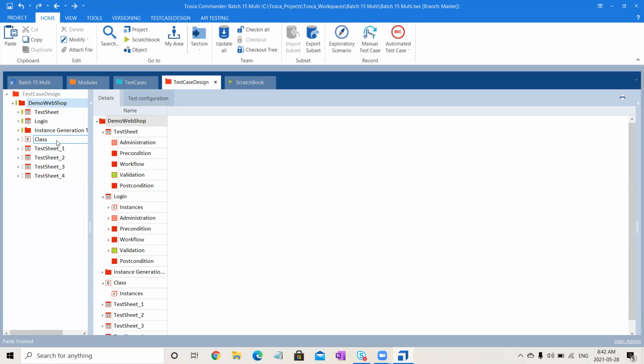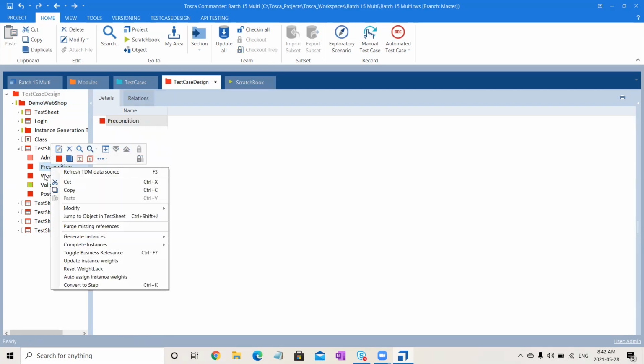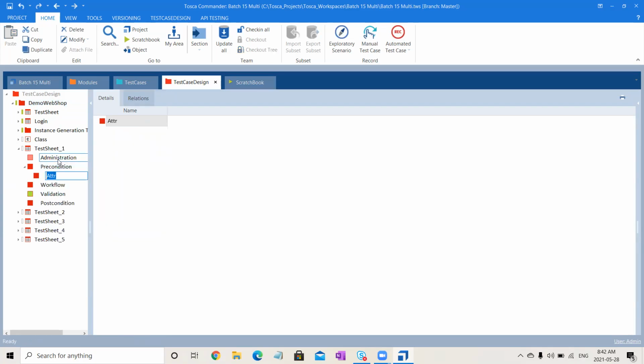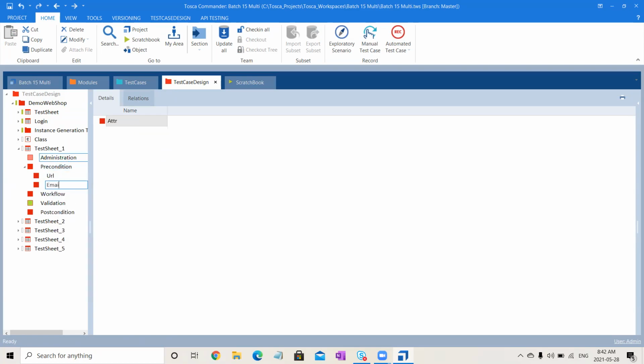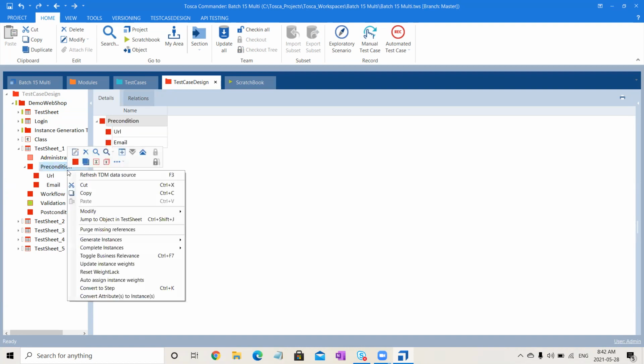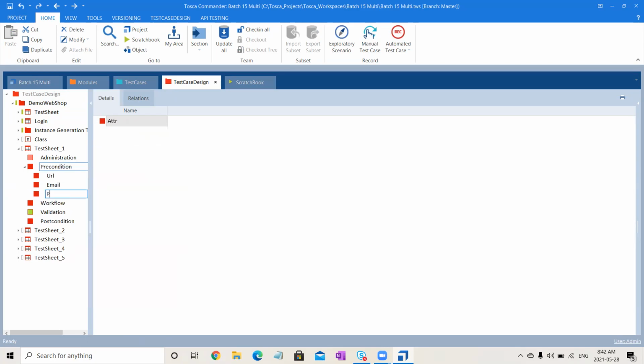I have around 5 test sheets, and among these 5 test sheets, I have one attribute that is URL, another attribute as email, and another attribute as password.